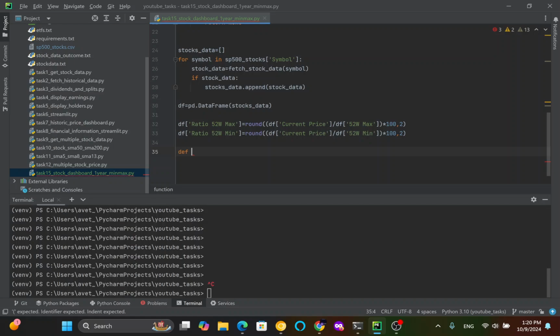Def highlight ratio, value, column type.